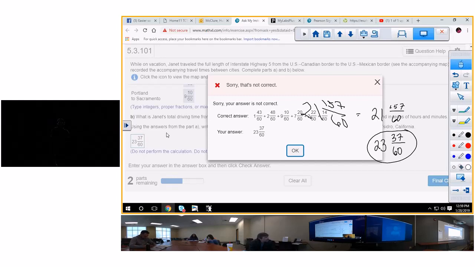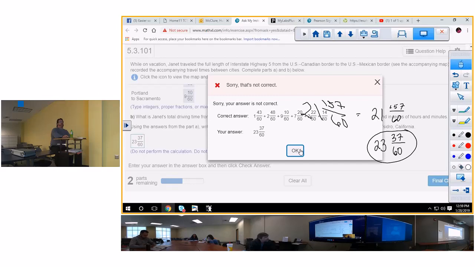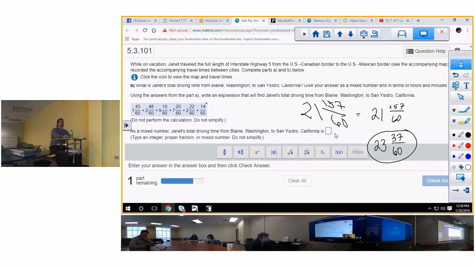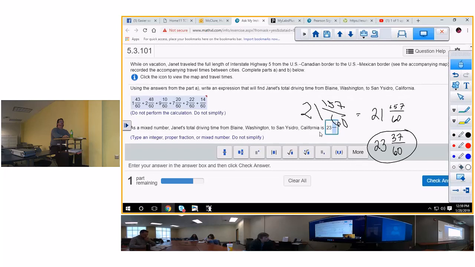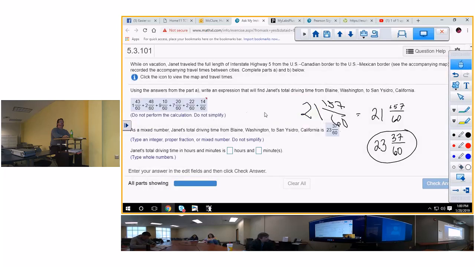Isn't that crazy? This is a busy work question, so make sure you write every single problem down and put a plus sign between it. And I guess they're going to ask you to add it all up now, right? I should have copied the last problem. 23. Let's see if it's 167 or 157. 37 over 60. If it's 167, then it'll be 47 over 60. I got it right. I feel good about myself, so I don't have to put on too much makeup.